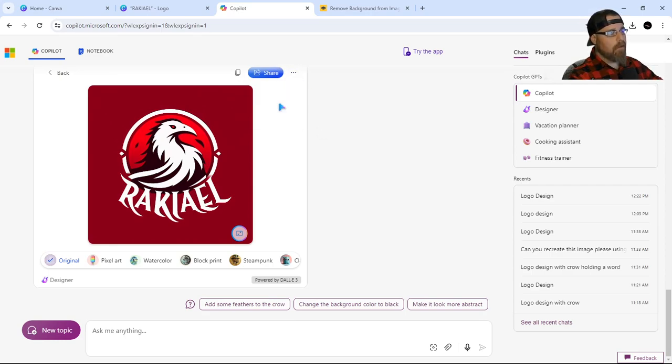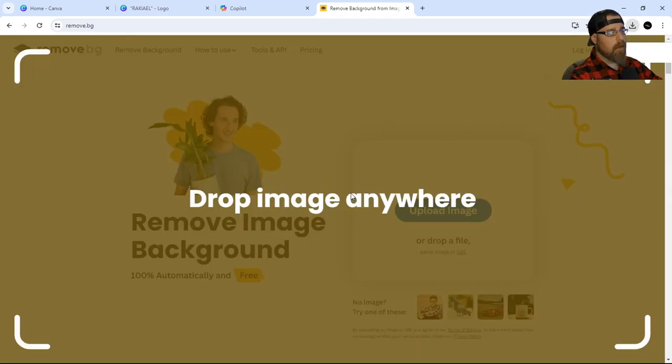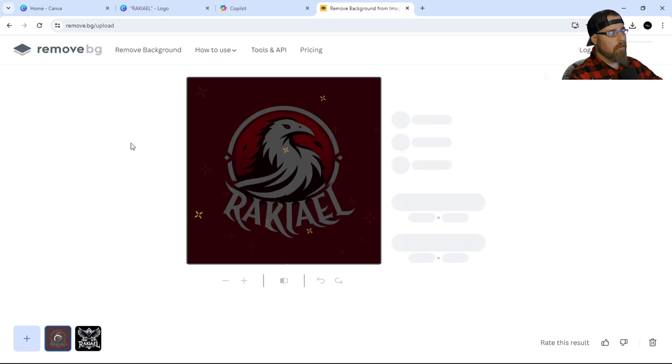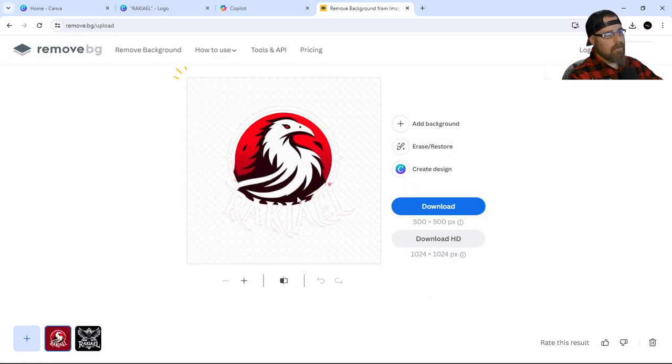So we'll download that, and we'll see if it can actually have its background removed correctly. Once you've downloaded the image you want, just go ahead and drag and drop that right in the page, and we'll see if it can do a good job. It's a little messed up. So you'll have to try with different types of images if you really want to have the background removed.